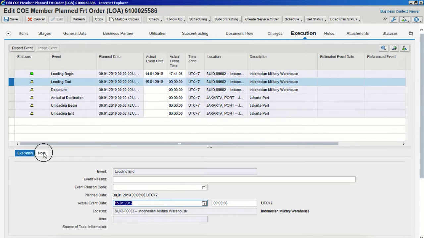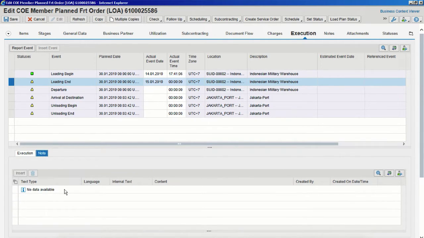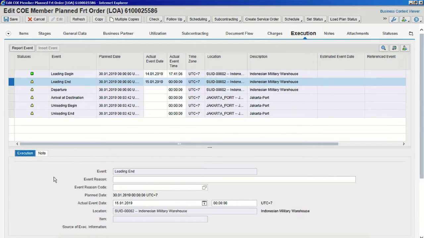Now, if you move to the Note tab, you'll realize that before we save, there's nothing we can insert or add to this event yet, as this event has not been reported yet.